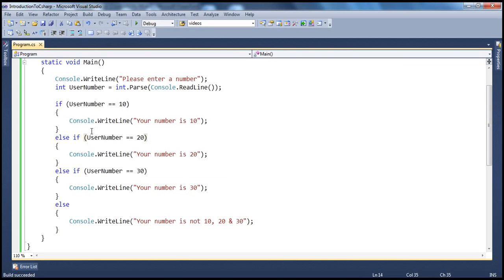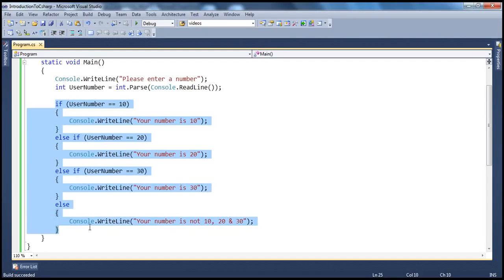Okay, so what's happening here? It first checks, okay, is your number 10? Now it comes to the else if part. Your number is 20. Yes, it prints this line, and then it won't bother checking the other conditions because this is else if. In the previous part we have seen why. Okay, now this entire if else if section can actually be replaced with a switch statement. So let's see how to do that.